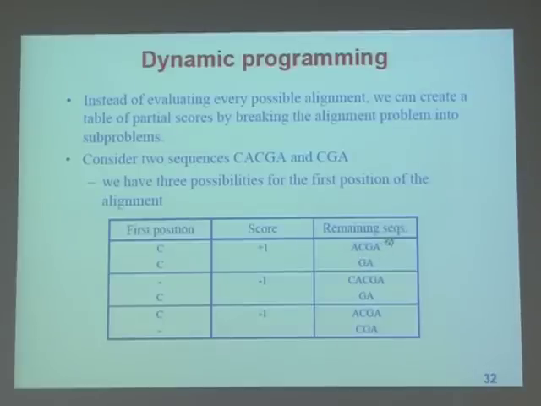So imagine we have run the algorithm and we have found that. The thing you should realize is that we are solving a smaller problem here, because these sequences are one letter less. The other is a larger problem. So we reduce the problem to a smaller problem by assuming C is aligned with a C. So the overall alignment, if we have taken this first choice, the overall score of the alignment would be 1 plus 0, right?